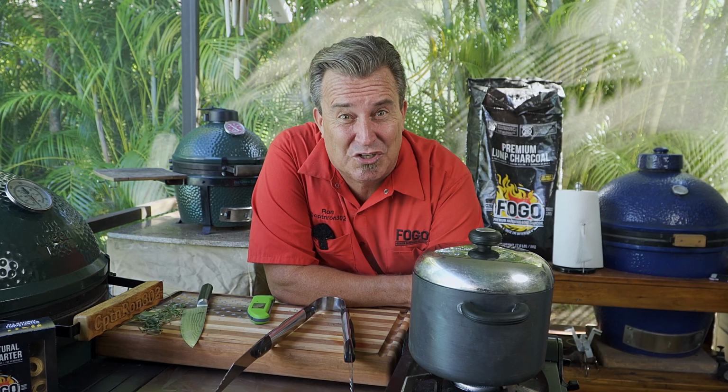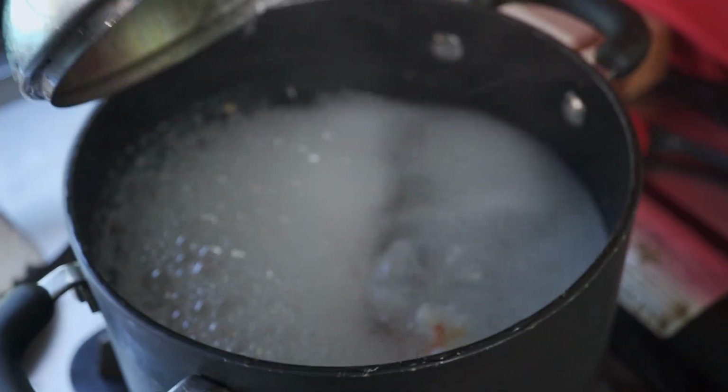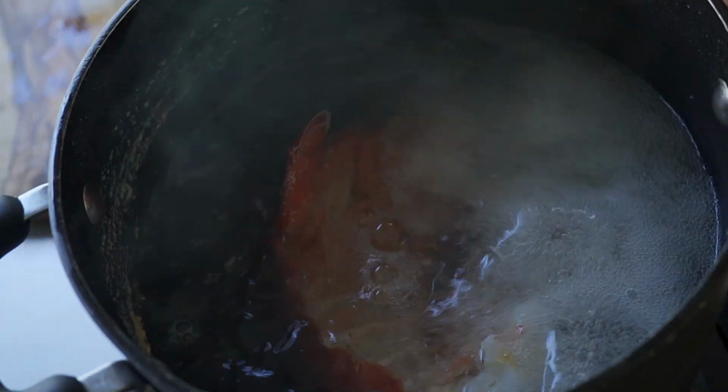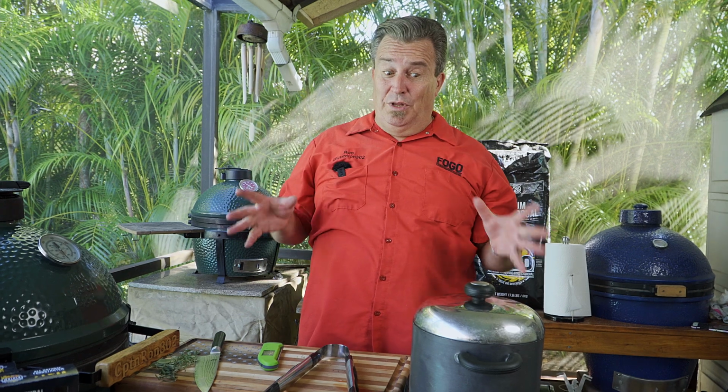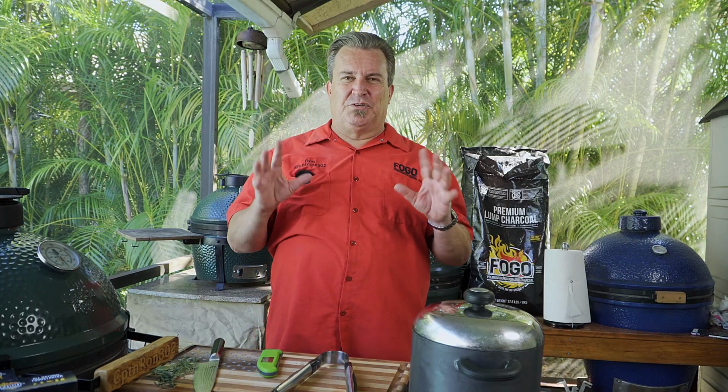This thing smells so good just boiling away. I can't wait. Shh, don't tell anybody. Let's take a sneak peek. Ooh-wee. We are doing a little experimenting here. Now, I think this one's gonna be done a lot sooner. I thought maybe they would cook about the same amount of time. I probably wasn't really thinking clearly.